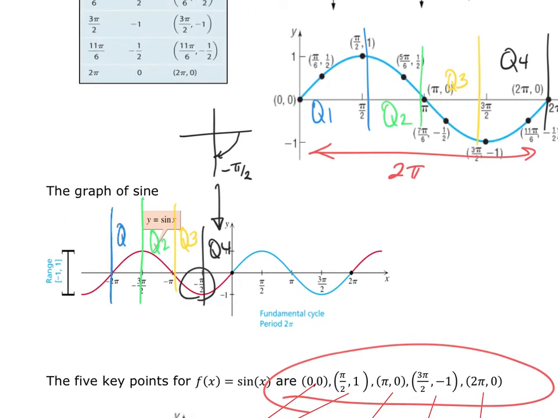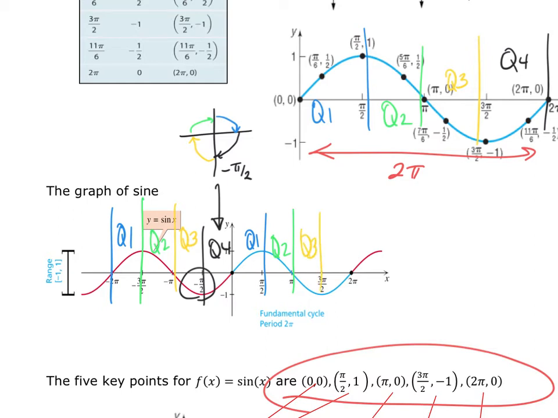But on the left side, quadrant 1, on the left side of the y-axis, we have negative angles. So we're going in a negative rotation. So negative rotation, negative rotation, negative rotation. So if you see anything on the left side, it is quadrants 1, 2, 3, 4, but they are negative rotation. And you'll notice that each time we do these rotations, I go back to quadrant 1. The next one is quadrant 2. The next one is quadrant 3.